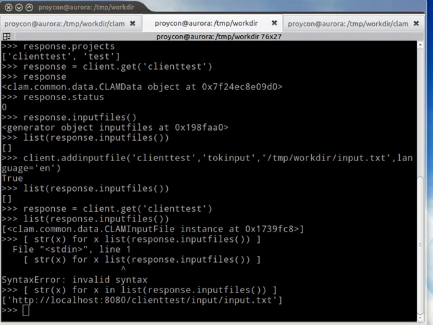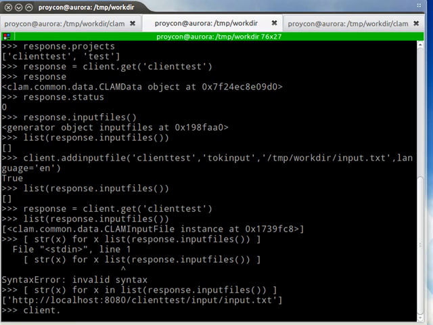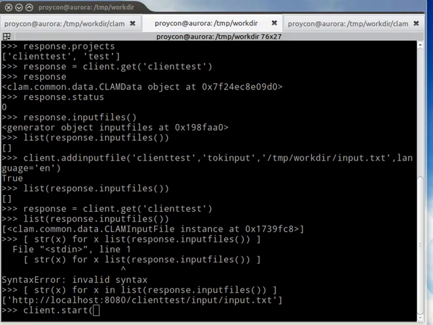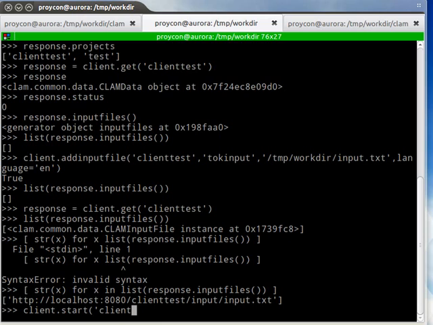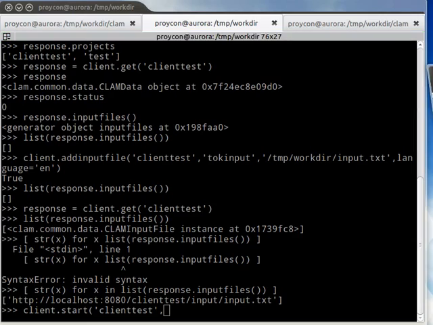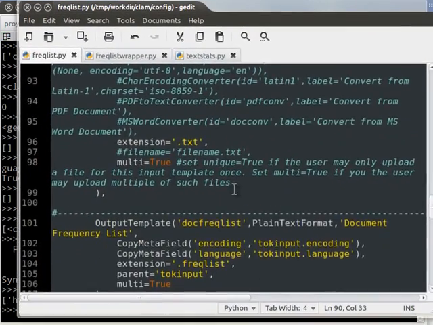Starting the project is easy. We invoke the client again and we say start, and we have some parameters to specify here. We of course first specify the project. That's basically the only important parameter, but we have some global parameters in our service configuration file.